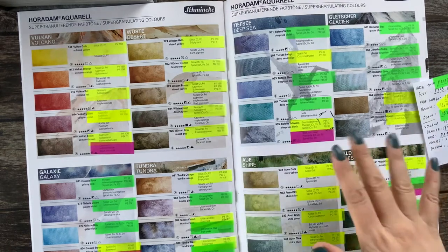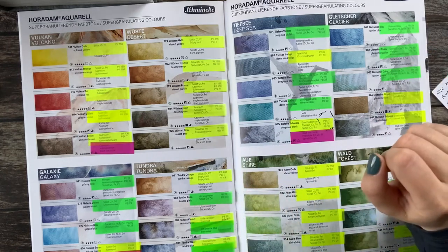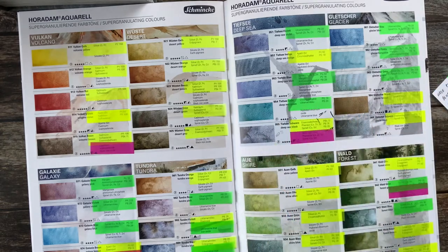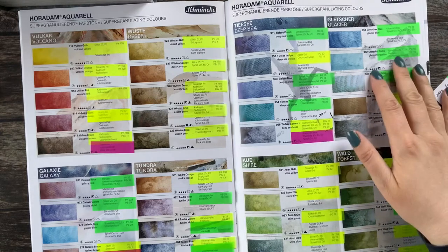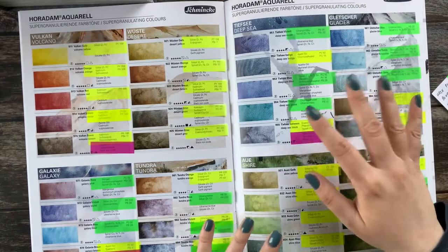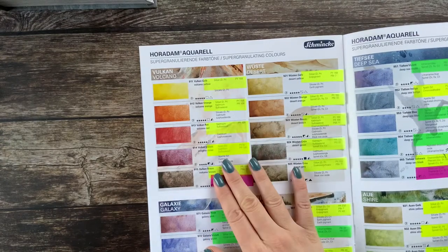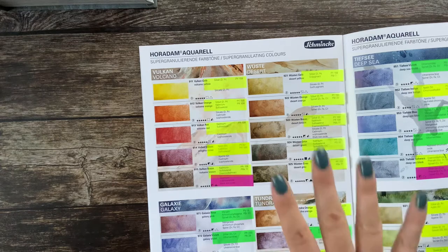Where you see the pink one, that is the place where I've used different pigments from other brands or really different pigments, because I just did not want to buy a specific pigment when I already had others. I will write down approximately the amount of colors I've used, so if you want to try to mix them yourself you can do that. One thing I noticed is that for the volcano set, if you are only interested in that set, I would not buy single pigments and try to mix it.